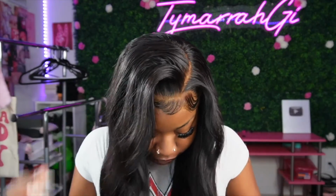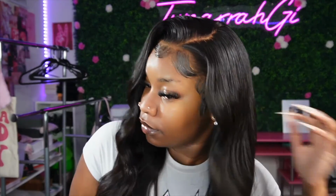All right, guys, so this is the outcome of this hair. This came out so cute. As you can see, the outcome of this unit compared to the other unit, you're still getting a really, really good unit for just a little bit less coin. I think that's a win-win for me.